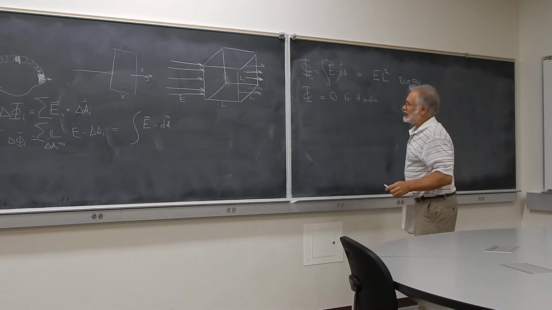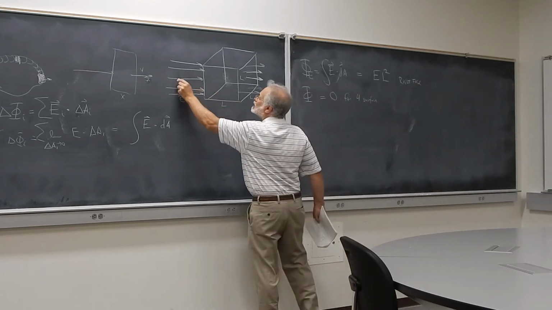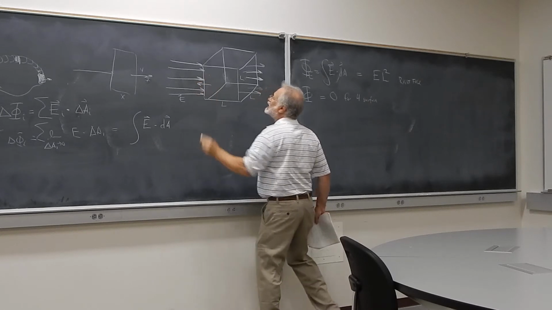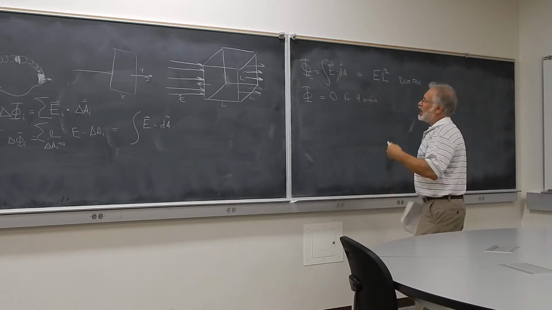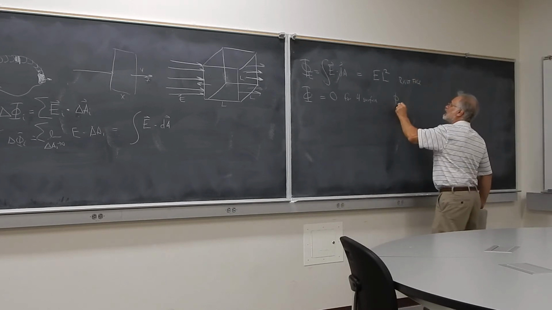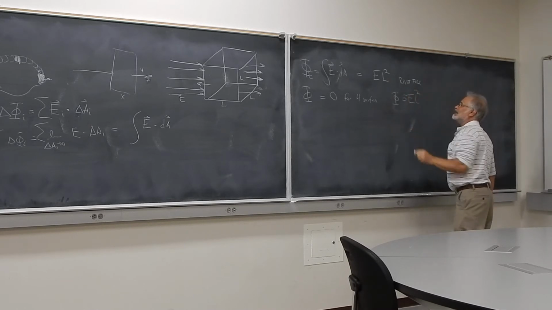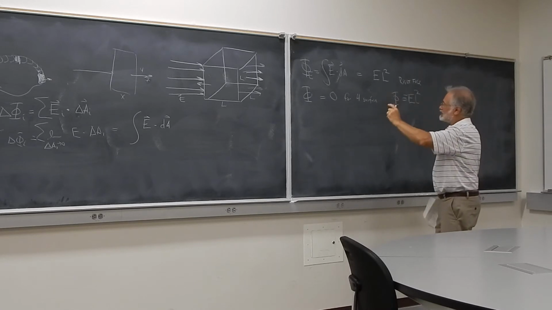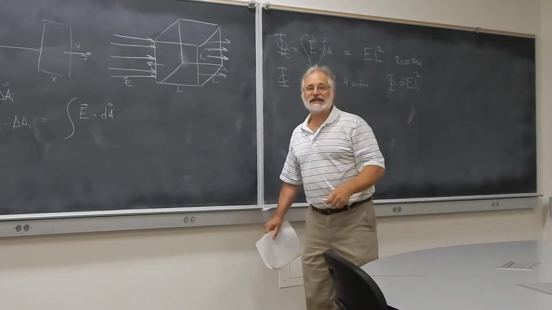For the left face, we can say that E is moving left to right, but the area vector for the left face is right to left. Therefore, the angle between E and dA is going to be 180 degrees. The cosine of 180 degrees is -1. Therefore, the flux for the left face is going to be minus EL squared. So when I add the 2 fluxes, I get 0 for the left face and right face. I have 0 for the other surfaces. So the total flux for this is 0.